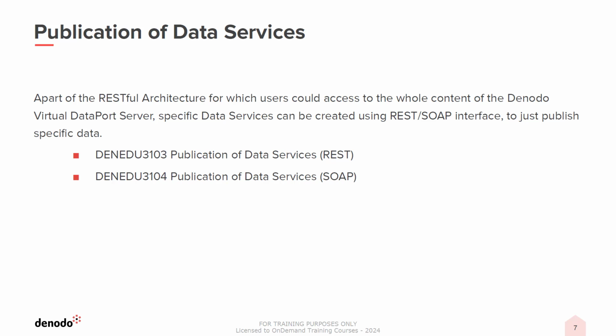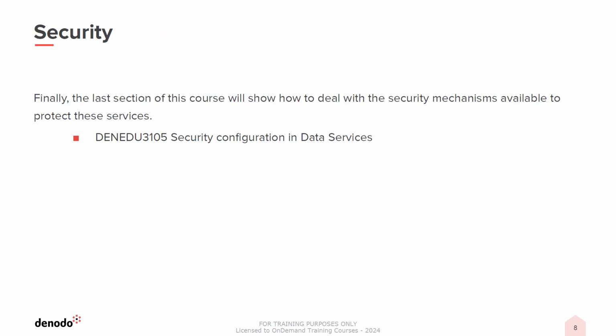For example, you might have an iOS or Android application that pulls data from the virtual data port via the RESTful web service for display to the user or some other type of processing. The modules Publication of Data Services REST and Publication of Data Services SOAP will cover more details about these services.